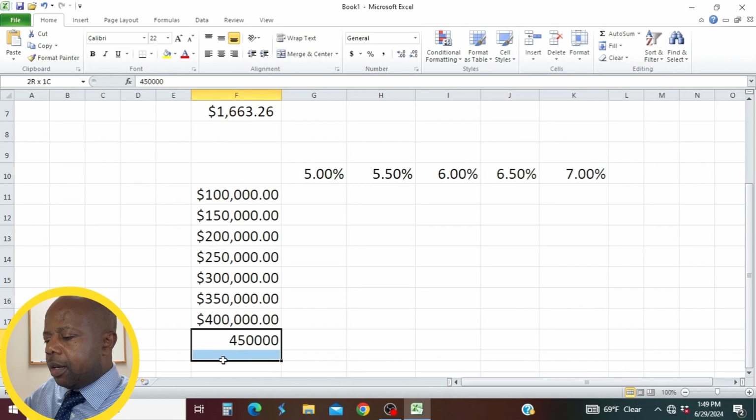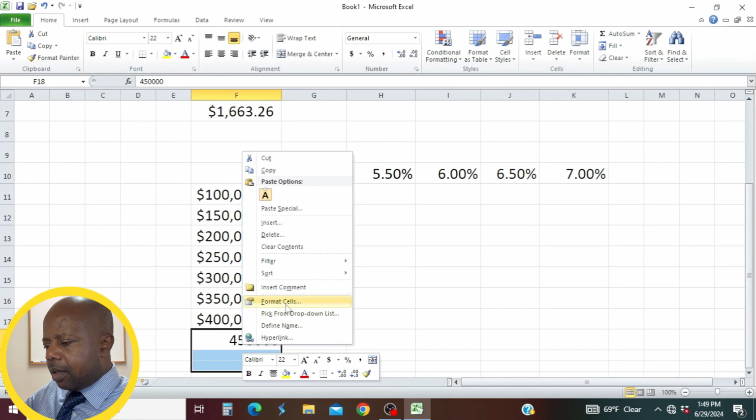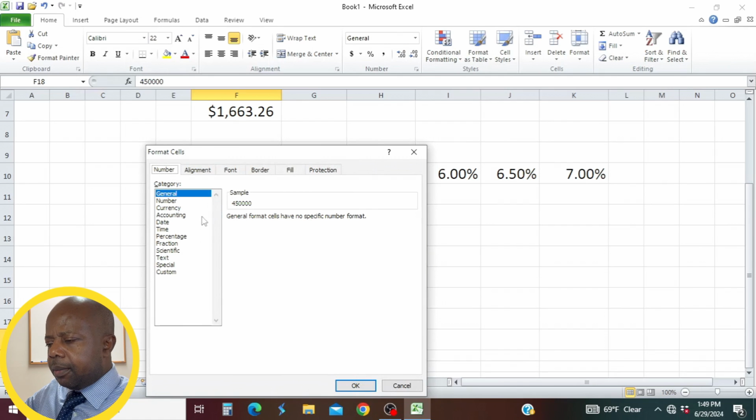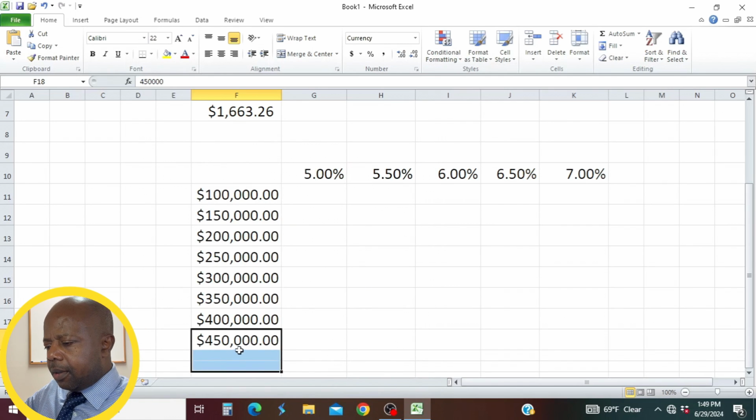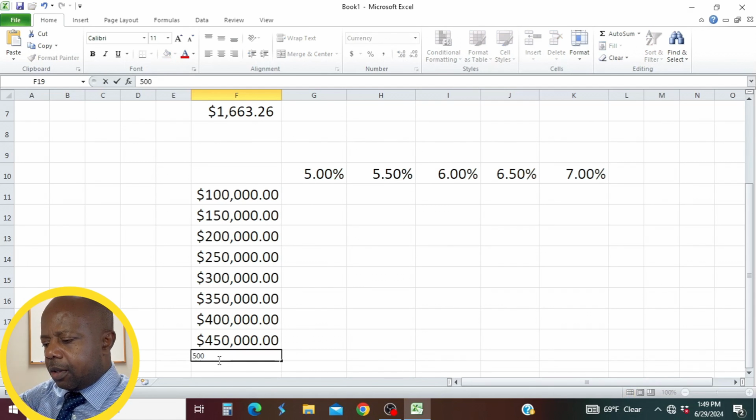Sorry, I did not format this. Okay, so I'll format that with format cells. I want that to be currency. Then this will be 500,000.